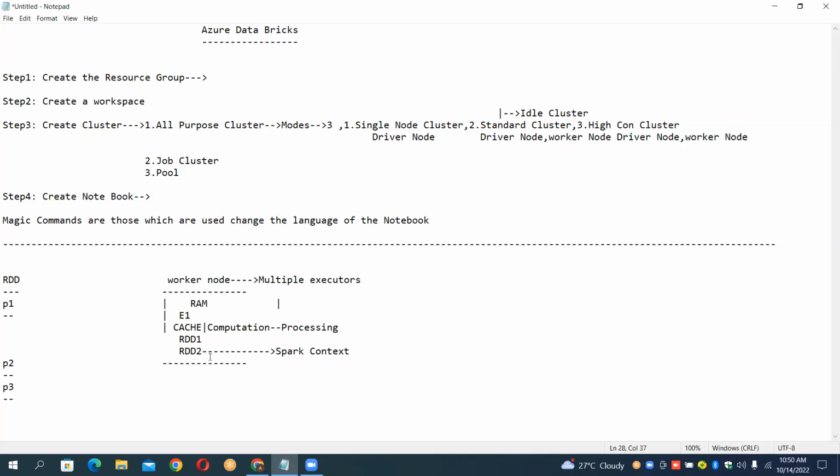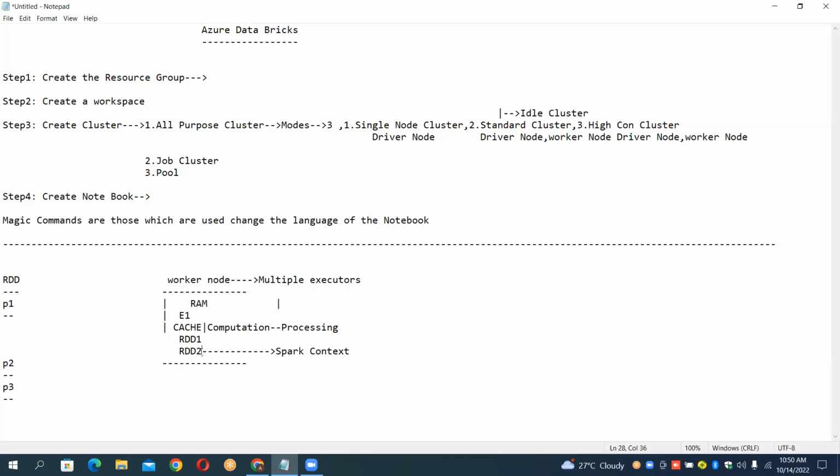Output can also be stored in the RDDs, that is, in cache memory. If you feel that this output is going to be used for further computation, for further processing, you can also store that output in the RDDs. But you have to create your own RDDs here. Getting my point? It's like a temporary table in an RDBMS. Yes. So even that is stored in the cache memory. If you are creating your own output, that is nothing but the output also in RDDs.